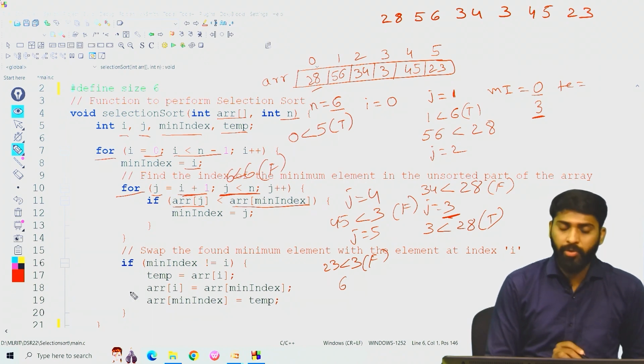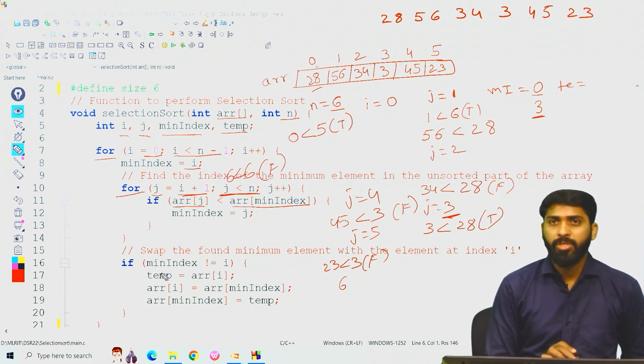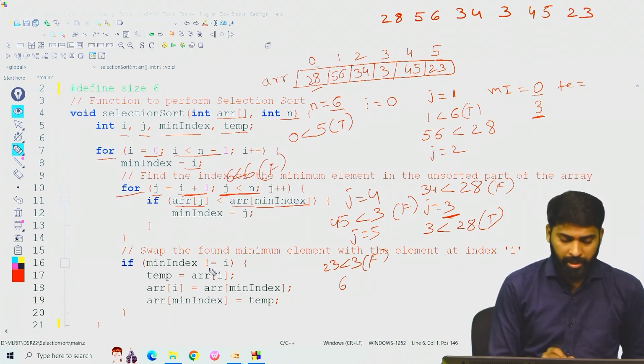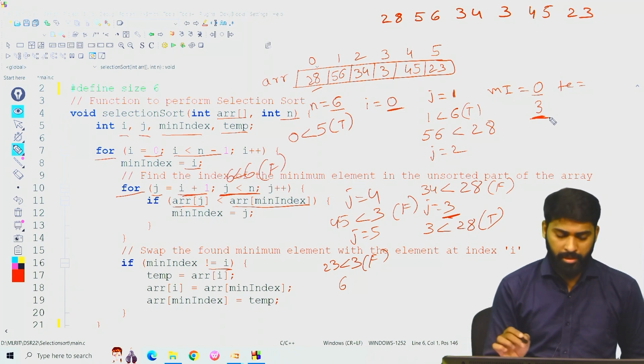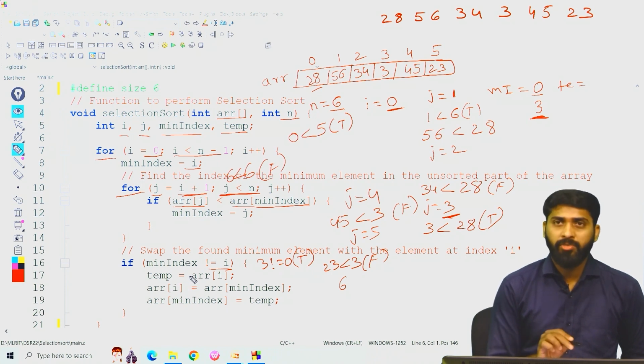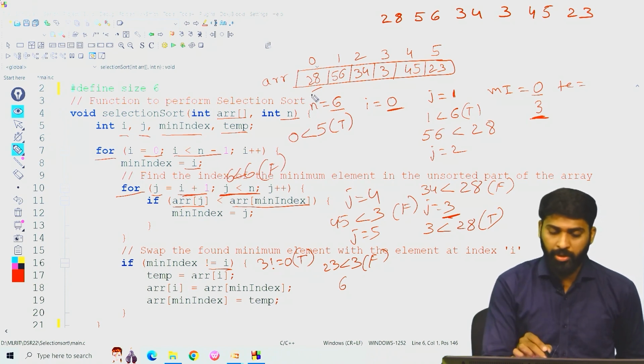Now, we move to here. Here we are going to swap if minimum index is not equal to i. What is the i value? 0. What is the minimum index? 3. Yes, 3 is not equal to 0. True now. So, you are going to swap these two elements, 28 and 3.